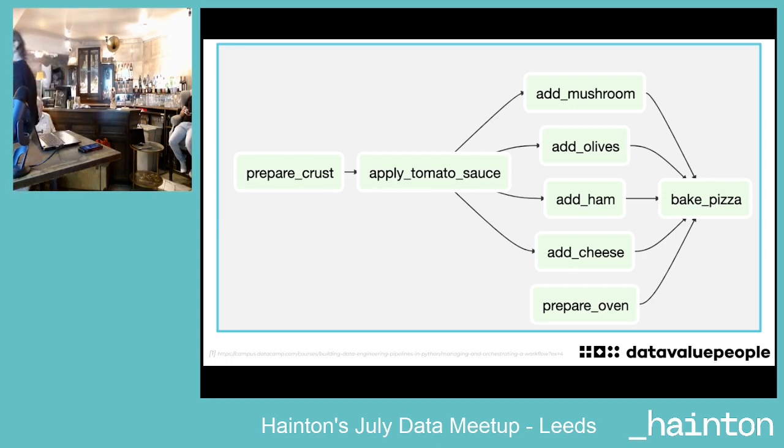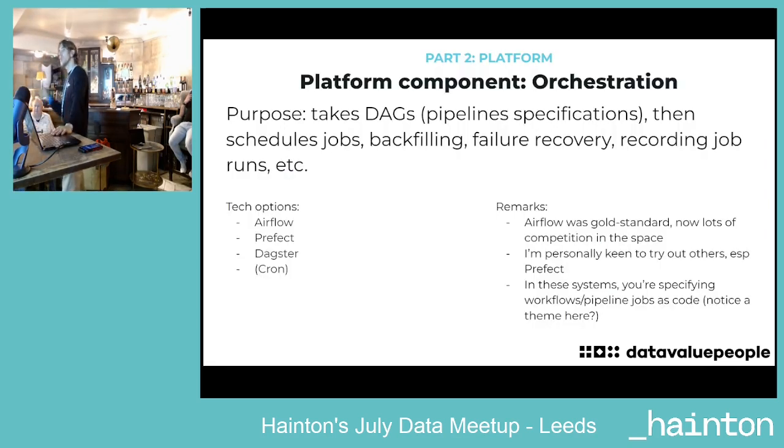So this is baking pizza. A data science version could be: pull the historical revenue data for all 10 ice cream stores, train the model on the latest data, predict forecasts, write the forecasts to the storage bucket. Yeah? Cool. Okay, nice. So it takes DAGs, those pipeline specifications, and then it does all of the work of scheduling, when to run them, doing backfilling, and when they fail, it might make retries, it will keep a record of all of the jobs. It does all of that work that before was in our heads, now it's just in code and done automatically.